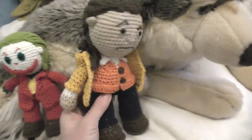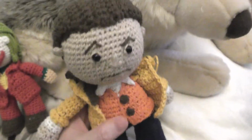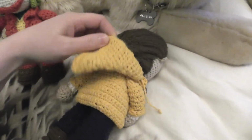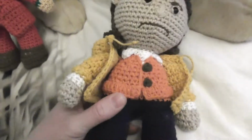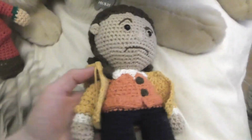And here he is. I'm just so in love with this. This is Arthur Fleck. He's so cute. He's incredibly cute. This person obviously has lots of experience with making those, and it's incredible how well she makes them. With his little coat, she even made the hood. That's so nice. His beautiful brown long hair, his sad face, and also his little shirt with the buttons, and even this from his coat. It's just so cute.